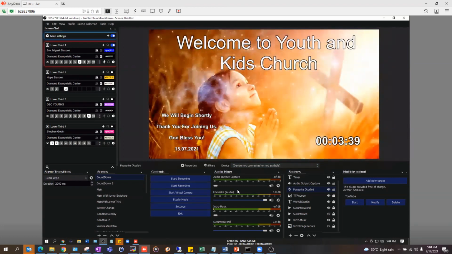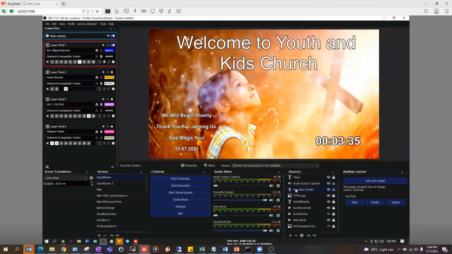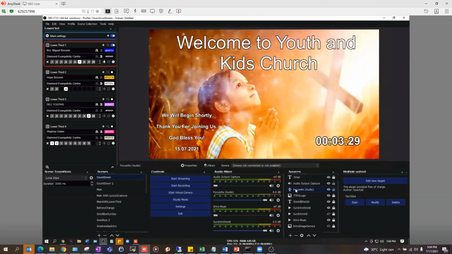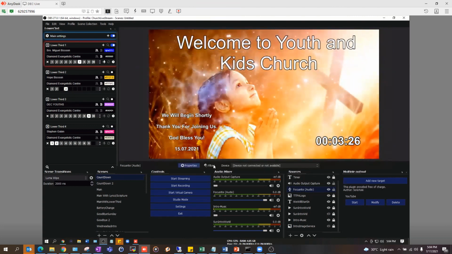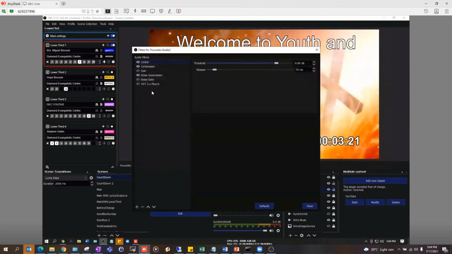What you can also do with this is, if let's say you're getting some static and you're not sure where it's coming from, or you're getting some noise, again, remember I told you you could use filters. So you select the device, you go to filters, and there are different filters that we could add to try to clean up the sound. Now, I'm no sound engineer. I had somebody put in these settings here, which I'm not really going to touch. I had some screenshots of it, so even if we lose it, I could always set it back to where it originally was.